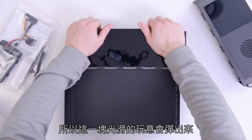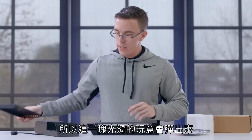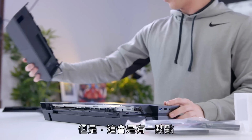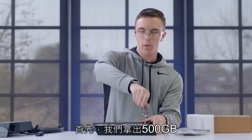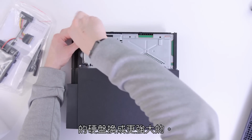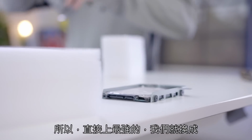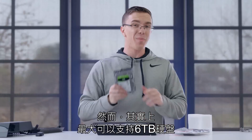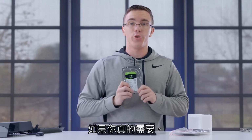So this glossy piece right here just pops right off, and inside, normally you would just replace the hard drive here. However, it's gonna be a little bit more involved with this guy. So to start, we're gonna take out the puny 500GB hard drive in favor of something just a little bit beefier. So to really go all out, we're upgrading this with a 4TB hard drive. However, this actually supports up to 6TB if you really need all the storage you can.